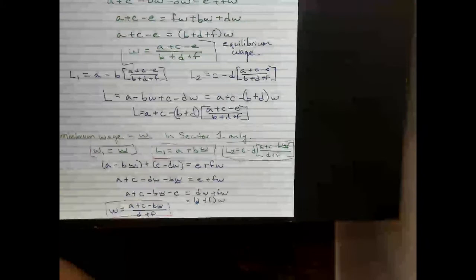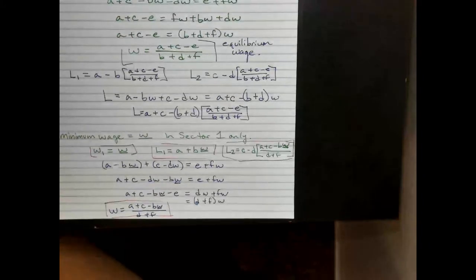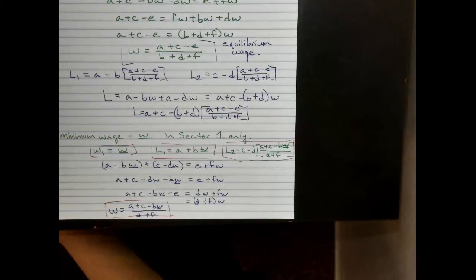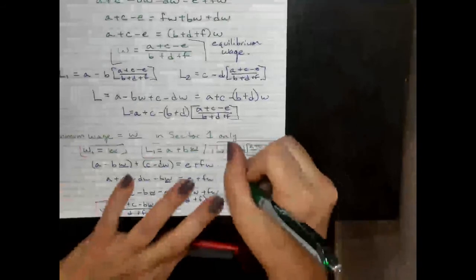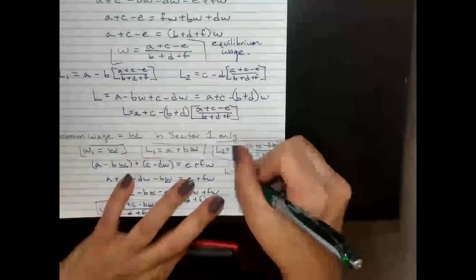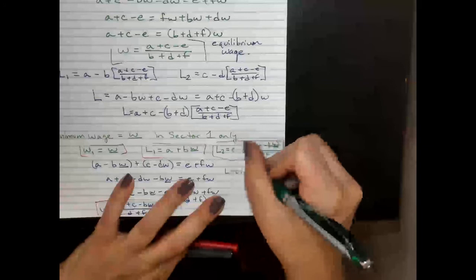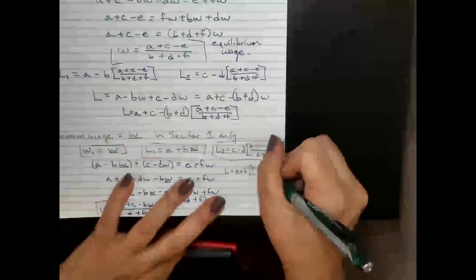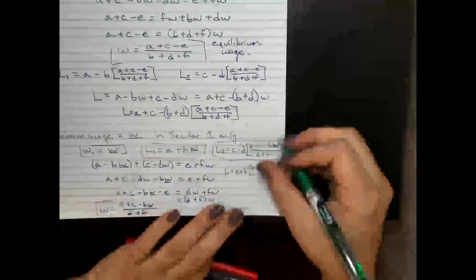I think that's all the parts they want you to find. They might want you to also find the labor supply, but you shouldn't need it to answer the question. But we could put that together too, right? We could solve for L equals E plus F and that wage, right? It would just be labor supply is equal to E plus F, A plus C minus B.